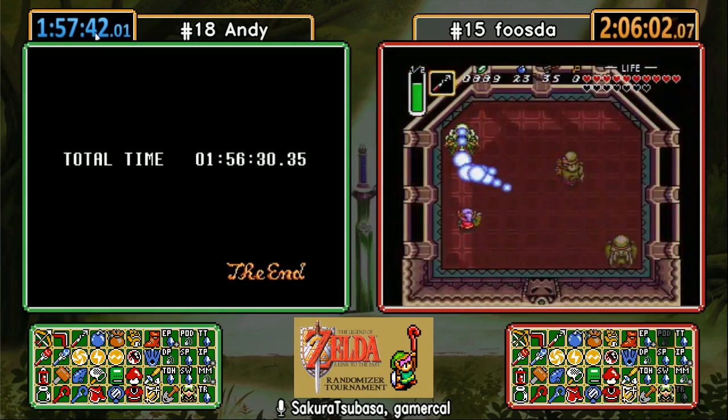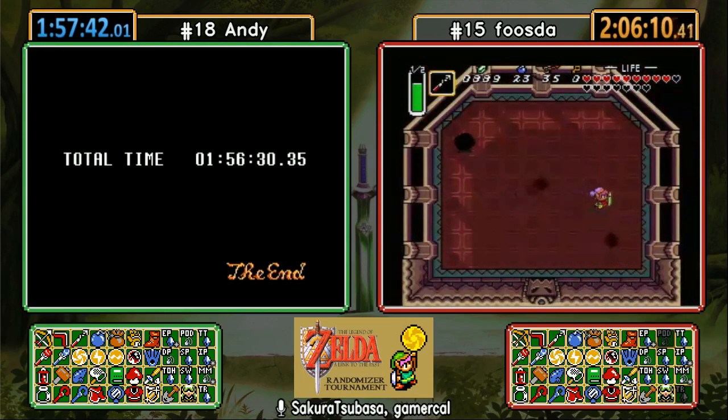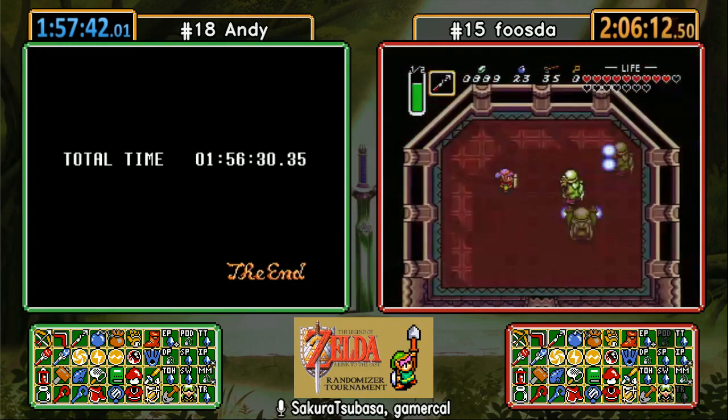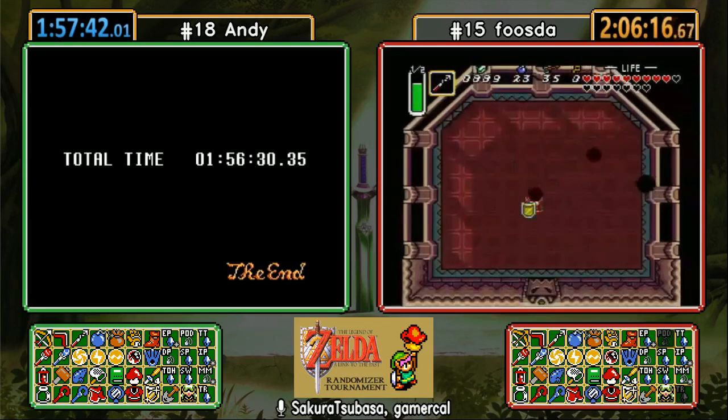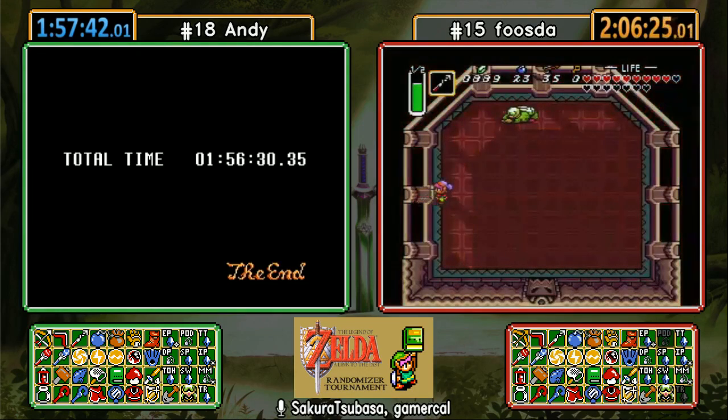One person unfortunately has to come out on top, and it could have been either of you, with the way that it got played. Foosda did do some of the stuff earlier that may have paid off. Do you have anything else you want to say with this, or is it just nuts to this game today? I need a drink.